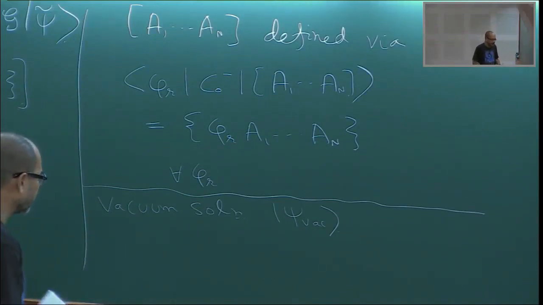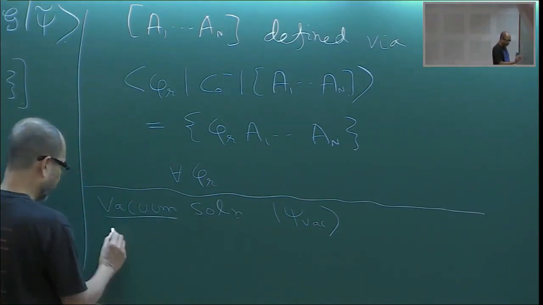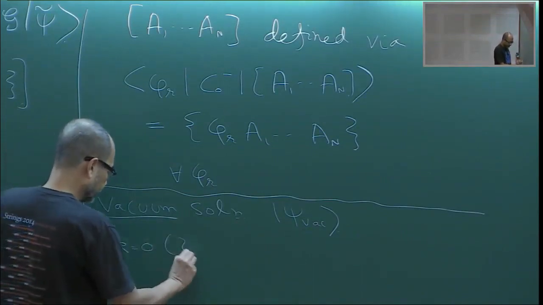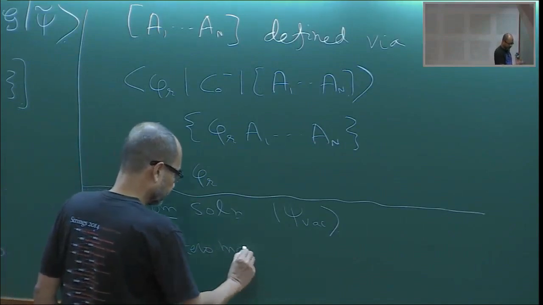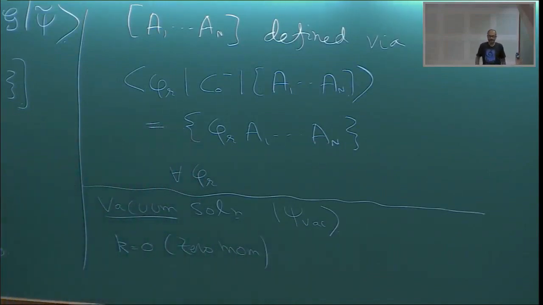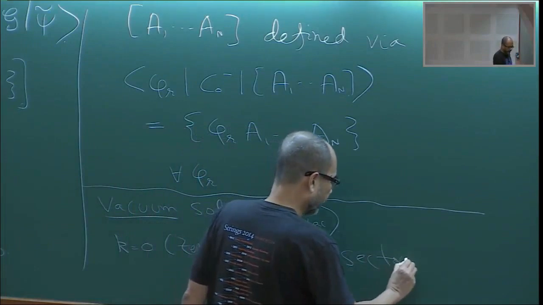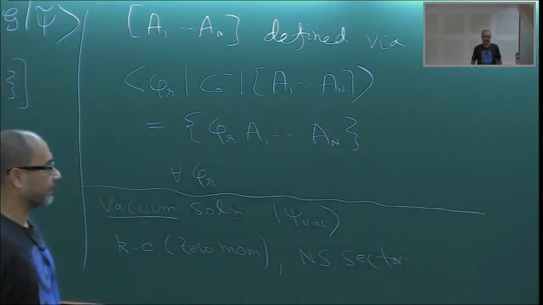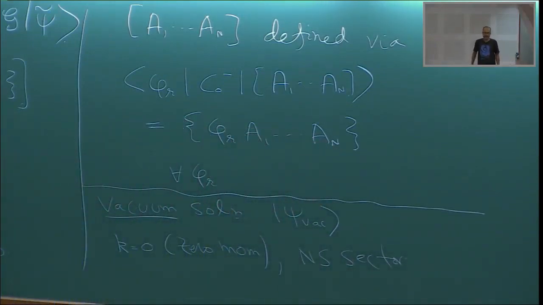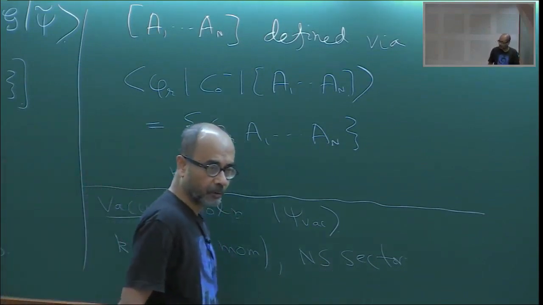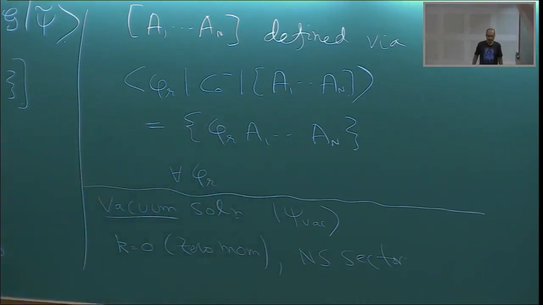Now the vacuum solution means that we restrict to k equal to 0, the zero momentum sector. And just for simplicity, we will also restrict to the NS sector. In heterotic, of course, we have to restrict to the NS sector because the Ramond sector is fermionic, so it doesn't make sense to have a vacuum which carries fermionic quantum number. But in type 2 string theories, for example, you could also switch on RR background, Ramond background, because those are bosonic fields. But let's now stick to heterotic and look at the NS sector.